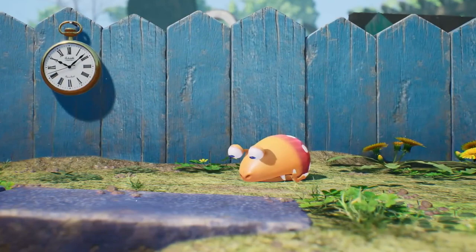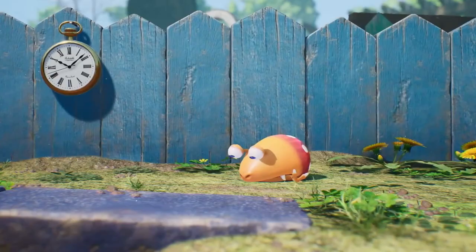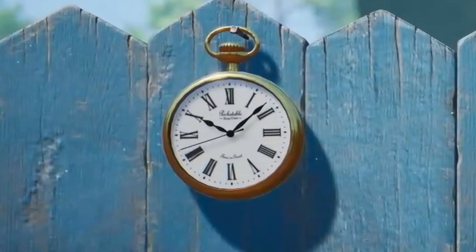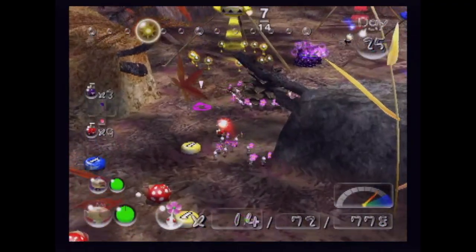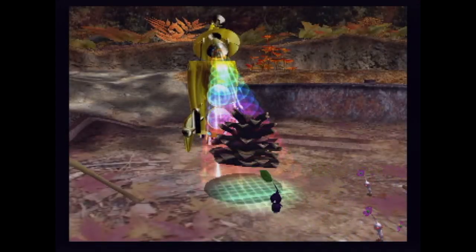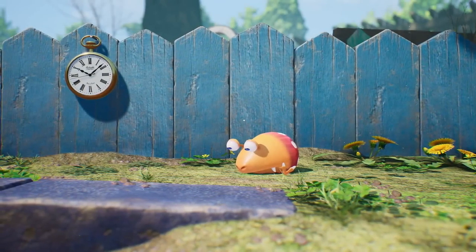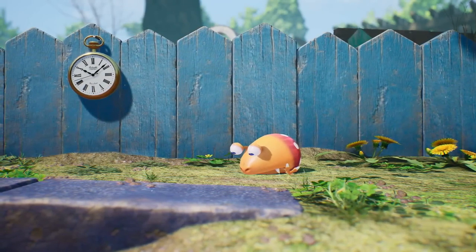Remember, even these bigger Bulborbs are tiny compared to humans. Take the park bench in the beginning of the trailer as an example for scale. So this clock we see hanging here is an extremely tiny pocket watch size thing — it's just really random. Why a clock outdoors, and why are we seeing it in this trailer? Right away, my mind sought out to rationalize why it was here. I at first thought, well, it's Pikmin, and there's random junk everywhere on that planet. Which is true, but a lot of the time, this is junk that is to be collected by a team of Pikmin, like in Pikmin 2 when we had to scavenge for random objects on the planet. But this stopwatch is hanging on a nail, which seems like it could potentially prevent Pikmin from being able to pick it up. It doesn't seem like something Pikmin can carry, so it's there for another reason. It's placed so prevalently in the shot too, so part of me thinks the clock's inclusion actually has a deeper meaning.